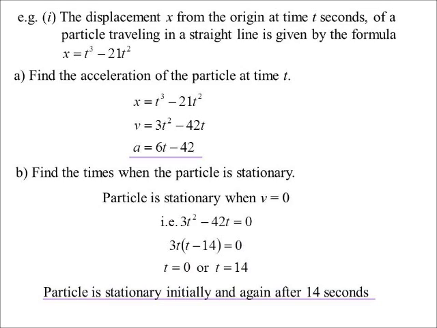And then after 14 seconds, I will stop. Now, after 14 seconds, if we look at acceleration, 6 times 14 minus 42, off the top of my head, I'm not sure what it is, but I do know it's a positive number. So I will stop, but now the acceleration is positive. Bang, I'll go back in the other way now.